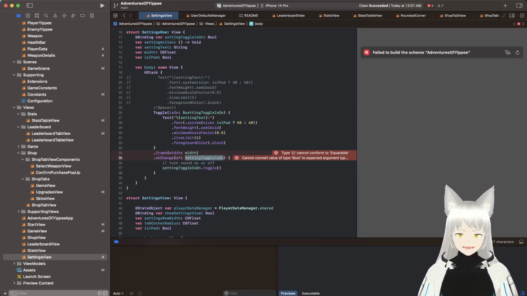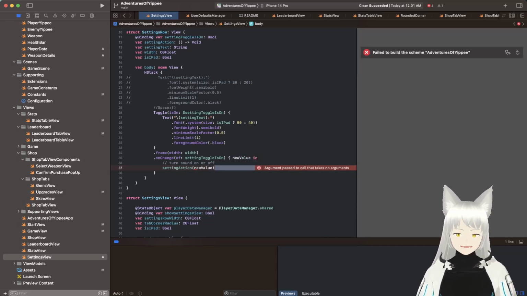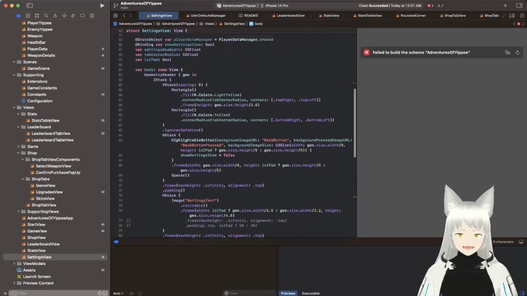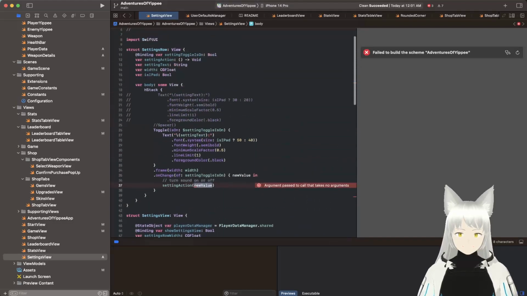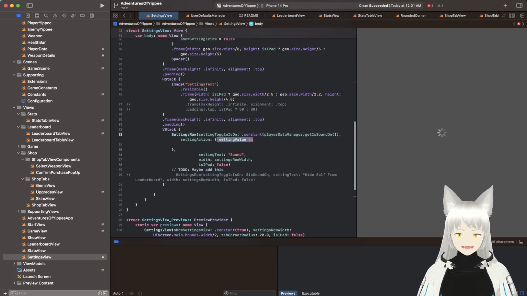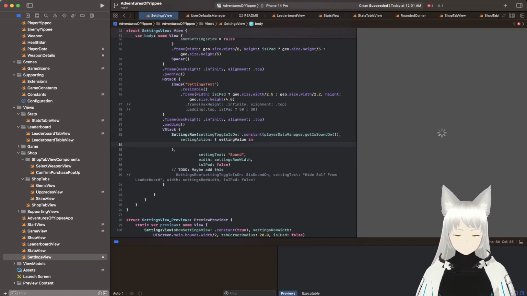Let's see, we've got some errors here. Cannot convert. Oh, right, we actually need this. We do need this for on change. Okay, in that case, since we need this, we can do our toggle. Or we don't need our toggle then. Yeah, that should be all right. Yep. And then yeah, we can have this back actually. Yeah, false alarm. This should be good.